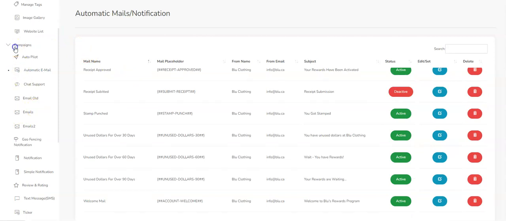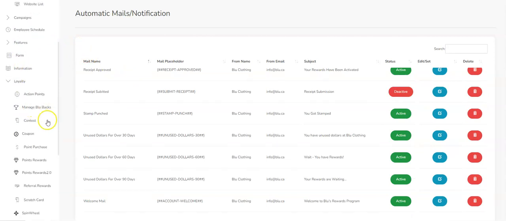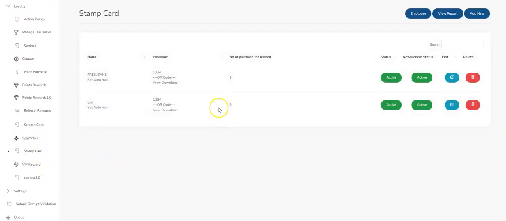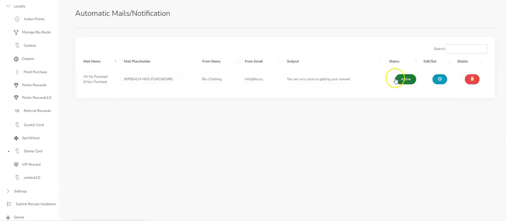And the last email we're going to look at is in the punch card. So these are all automated in the campaigns, but you've got emails in your punch card as well. Let's go to your stamp card here, and you can see right here, set automatic auto email. What that means basically is you can set an email to go out for when a specific number of punches has been reached. So let's say you've got, buy 9 and you get your 10th free, right?